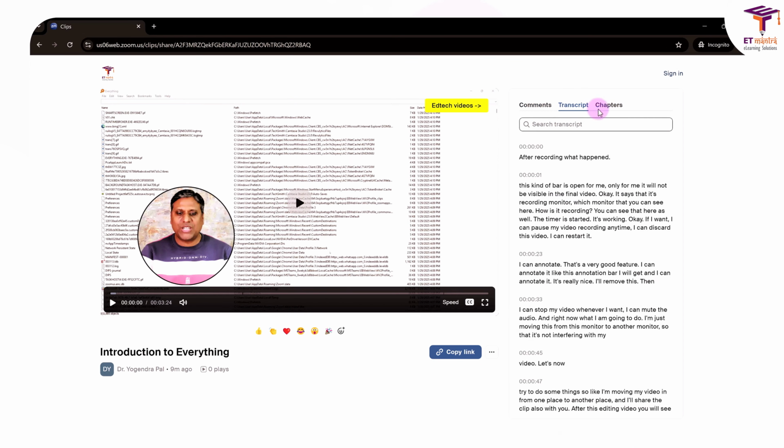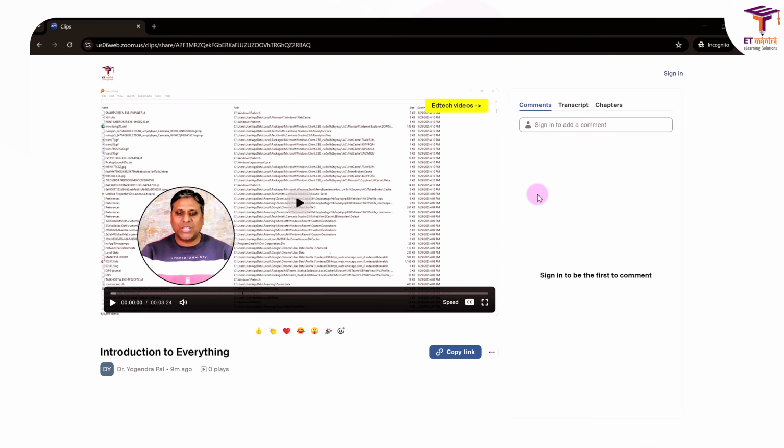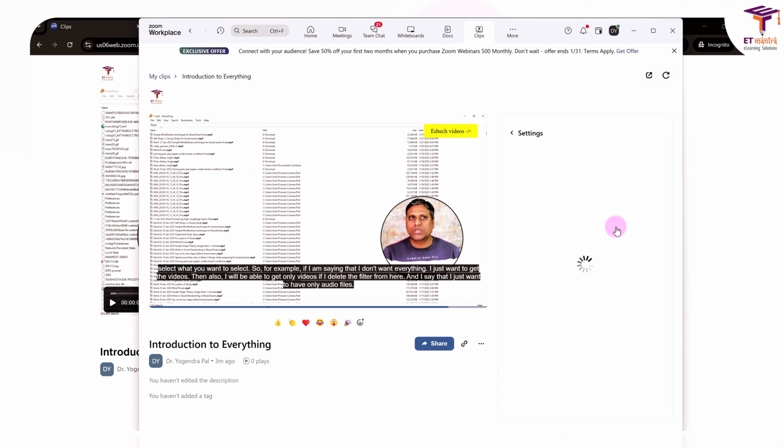Then transcript we have seen, chapters we have seen, and if a person want, they can add a comment. In order to add a comment, they have to sign in. So you will get the information as well, correct? Let's now see what options are available. There are some settings. So viewers can view comment. You can only allow sign-in viewers to add comment, or you allow everybody to comment. That's up to you. Viewer can see transcript, and that is why I'm able to see the transcript.